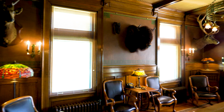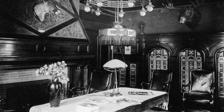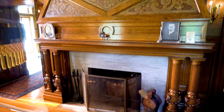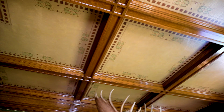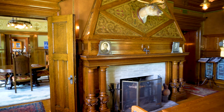And now we're walking into the library, and just take a minute to really absorb all of this beautiful woodwork that's in here and all of this furniture. We can even see from these old photos here that a lot of this is original, including the glass panels over on this side of the room, the fireplace and hearth, and even some of the taxidermy. And as we turn our heads up, I want you all to notice that there are these details in the stenciling and the paint that have been lovingly uncovered and restored to their former glory. So this room is a great example of period accuracy that has been updated, but updated in a way that only brings it to a preservation status.